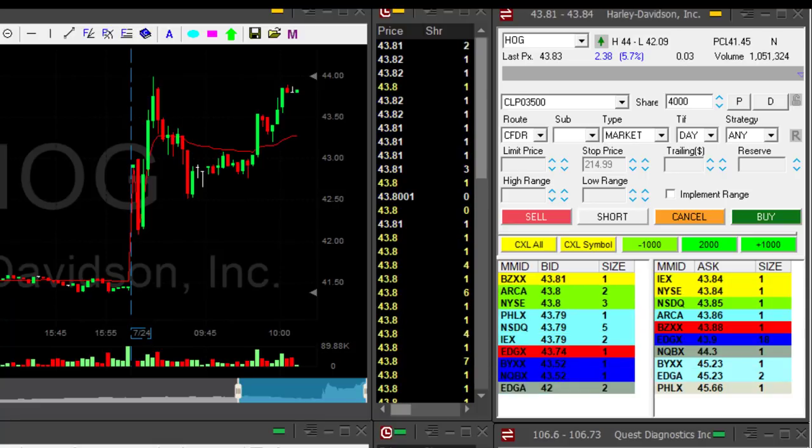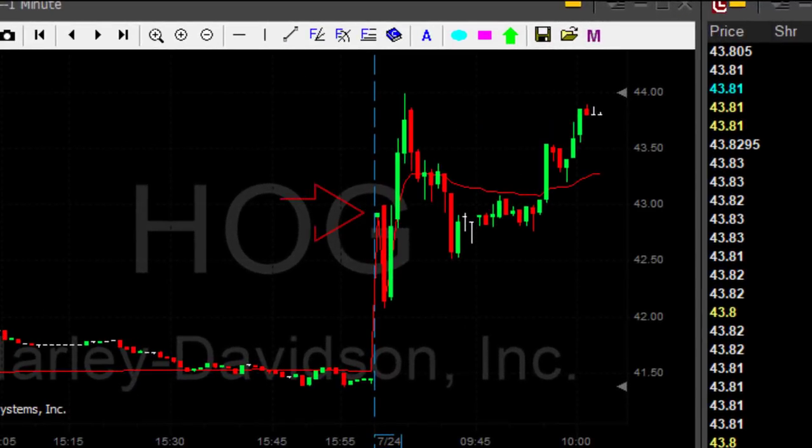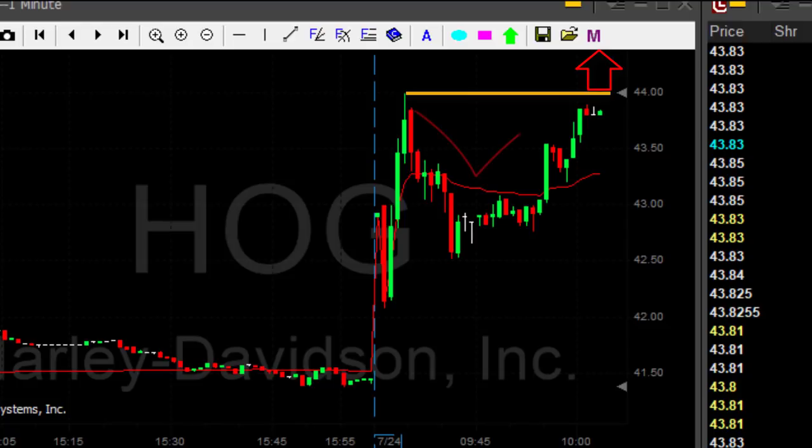As you can see it's up 5.7%. Initially it gapped up, came down a little bit, then moved up very strong to the top which is a whole number, $44. Usually stocks get bounced at whole numbers, there's a lot of sellers at whole numbers. Now that's a nice V-shaped formation, the stock is uptrending, there's the whole number issue of course of $44. So I'm planning to go long over $44.